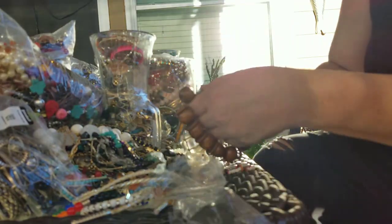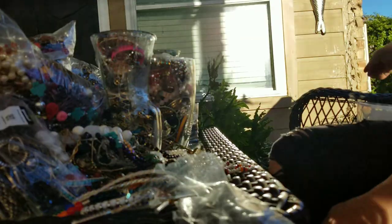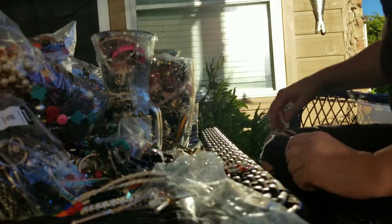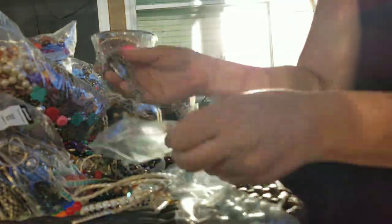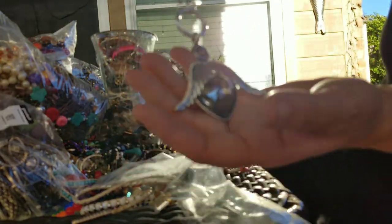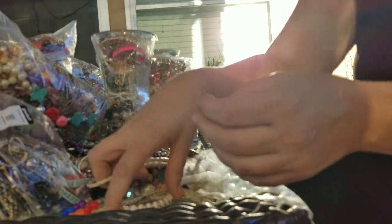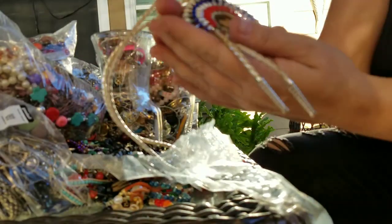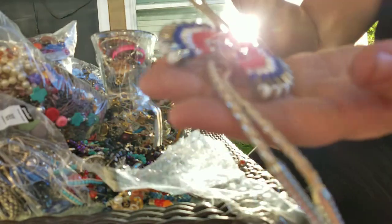Wooden stretchy. Art right here. We got a bolo.